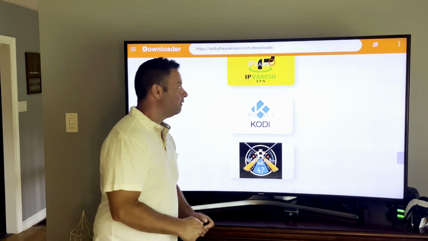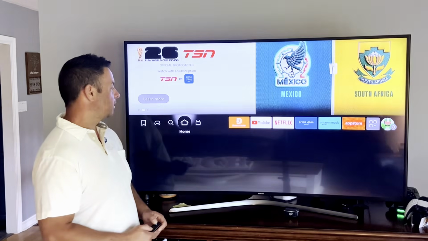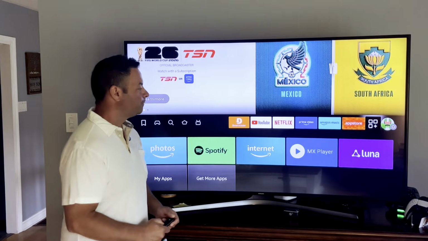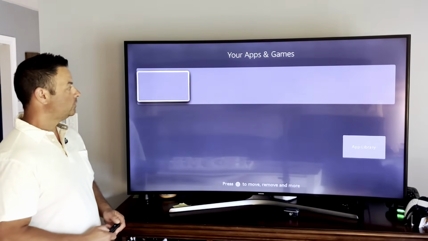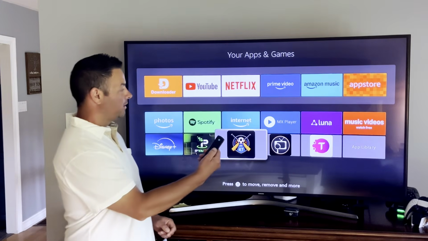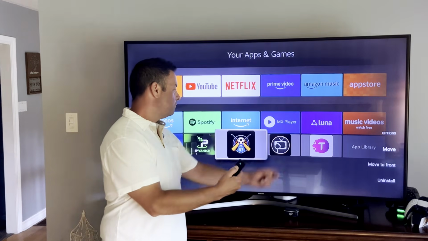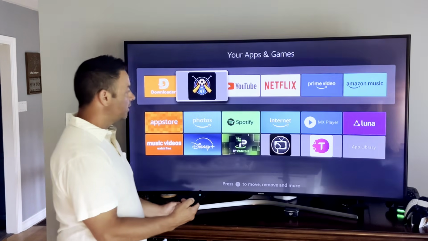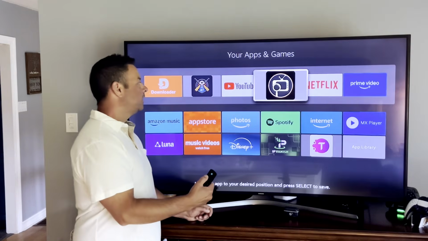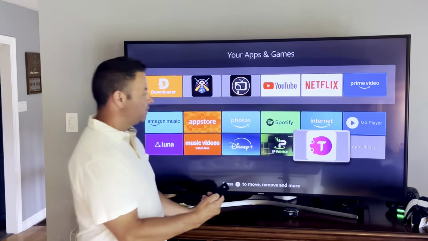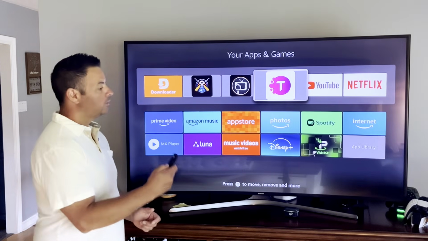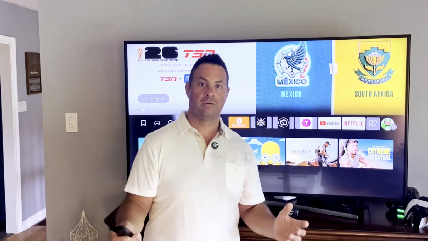Let's hit the home button on our remote and find these applications. So just like Downloader, the 3 squares plus sign. And down at the very bottom are our apps. So we can hit 3-line button, move it. Same with live or play, move it, T, move it, home screen, there we go.